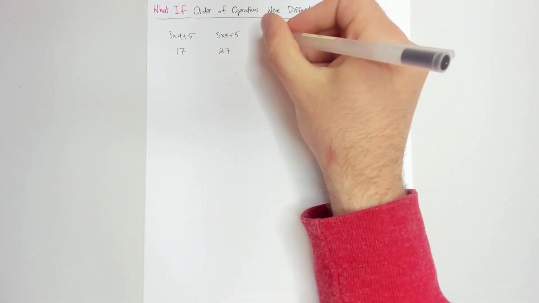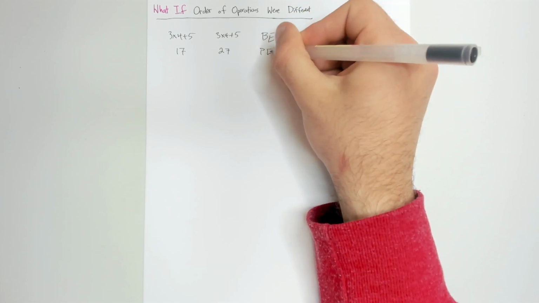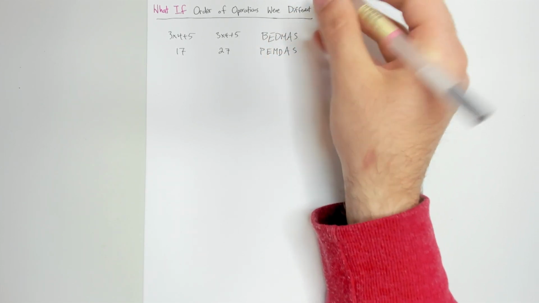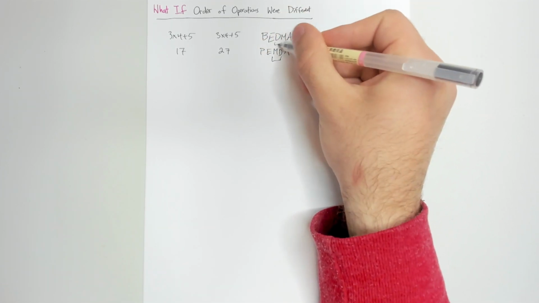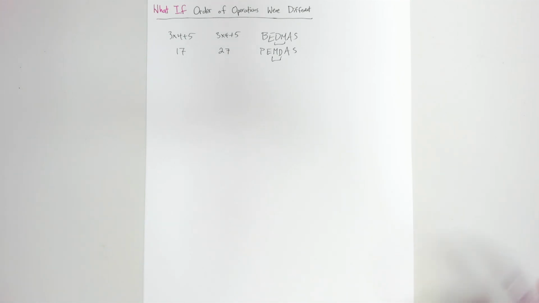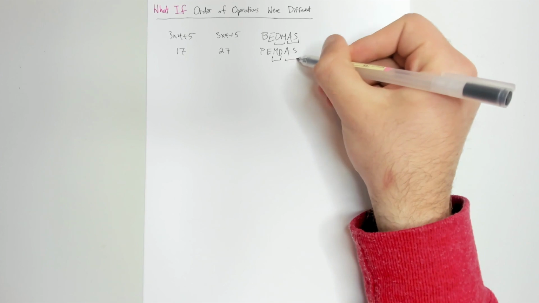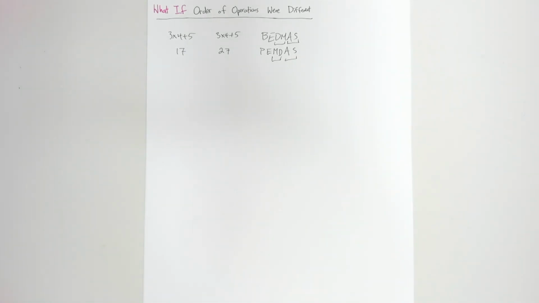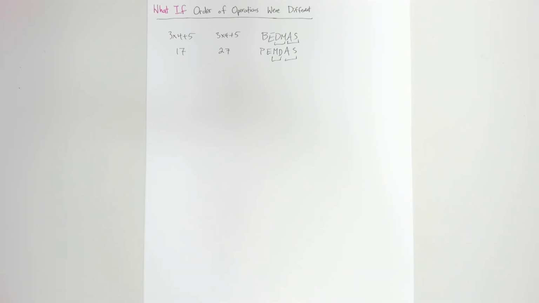But then we also talked about why specifically we used the order of operations we did. And that ordering was BEDMAS or PEMDAS. And essentially that was brackets or parentheses first, then exponents, then multiplication and division. And we just evaluated that from left to right. So it didn't actually matter if multiplication or division was first. And then similarly with addition and subtraction, we just grouped those up. If you want a review on that, please go watch the video and the exercise video I have prepared for that. I strongly recommend you're very confident with order of operations before you watch this video.